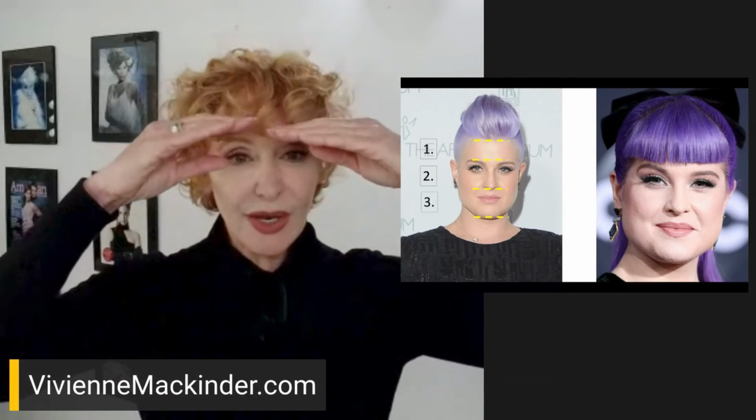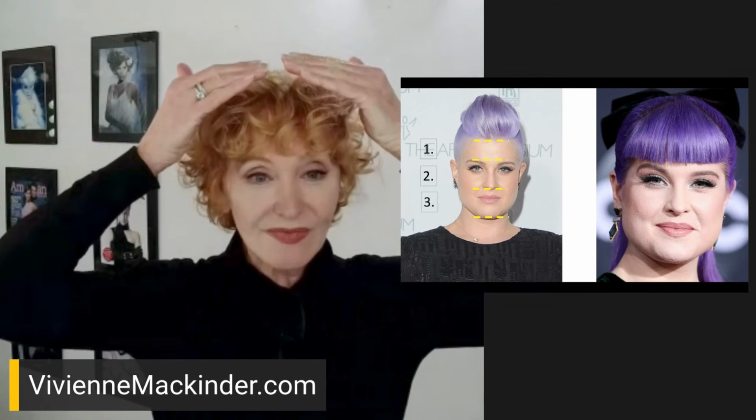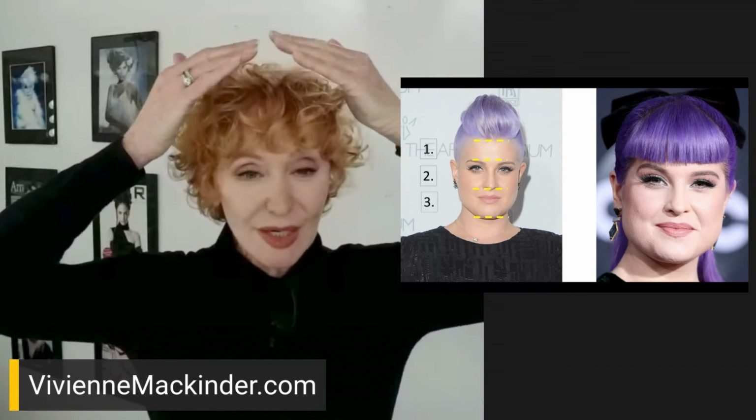But let's take a good example here with Kelly Osbourne. You can see she's got something very interesting going on. She's got a shorter forehead, and she's got a little bit more length in zone 2. And zone 3 is the longest. So a beautiful lady, very playful, very creative. So you can see here you've got the choice of either closing and disguising the fringe area, and that's very important. You're closing it and hiding the fact that the forehead is short, or you lift up and lift up so you give the illusion of the forehead being longer. I hope that makes sense for you.